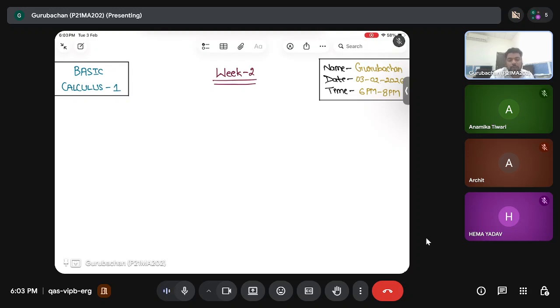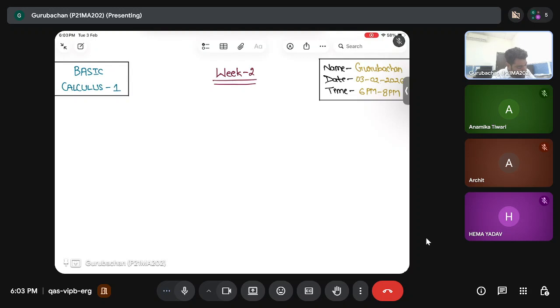This particular problem solving session is devoted to the topics transcendental and trigonometric function, limit of functions, and algebra of limit of functions. So let us start with trigonometric function. Specifically, what is the period of a function?